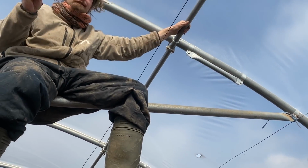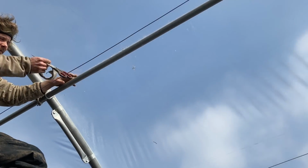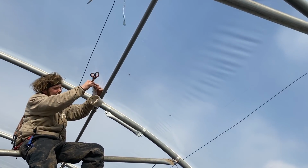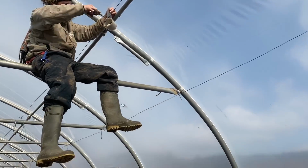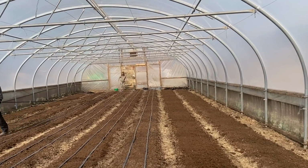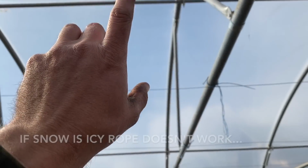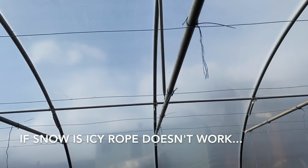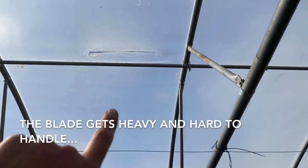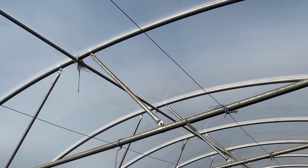Yeah, I'm using this special tape to fix this greenhouse. Some holes in the top there, that's from where we've cleared snow in the past, and we've used 2 methods. One using a rope with one on each side of the tunnel, which works well certainly for fresh snow. But sometimes we've used this telescopic handle that you use for clearing flatter roofs, that's about 9 meters long. Trouble with that is it cakes up snow, and you can see I've made a hole with that tool here. That was from when we didn't have livestock in here for a year.